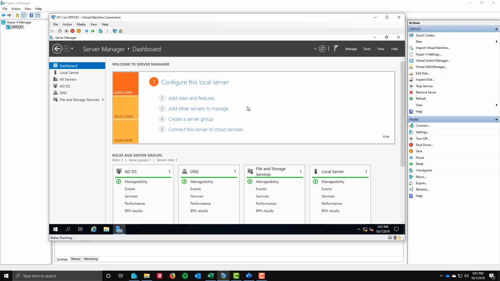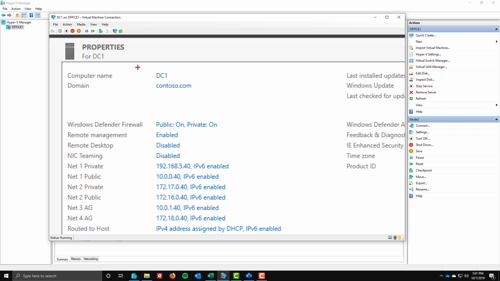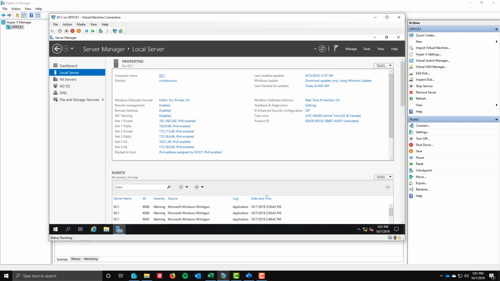Welcome back. The domain controller has now rebooted. Let's go through and verify a couple things just to make everything configured the way that I want it to be configured. If I click on local server over here at the left, sure enough, when we zoom in here, we'll find out, yep, it's part of a domain now. I've got the DC1 added to contoso.com. So that is my domain now. So he is a domain controller.